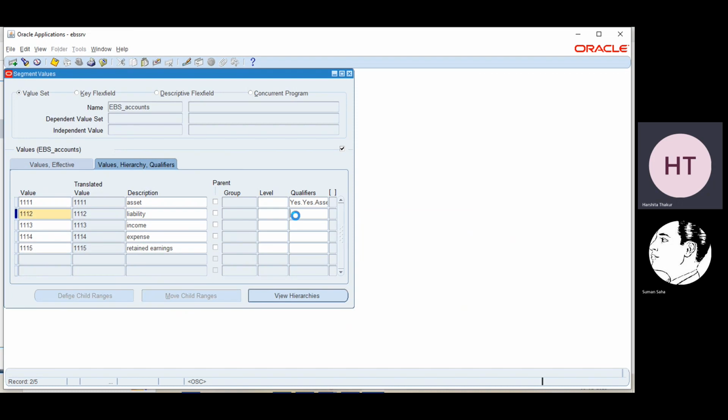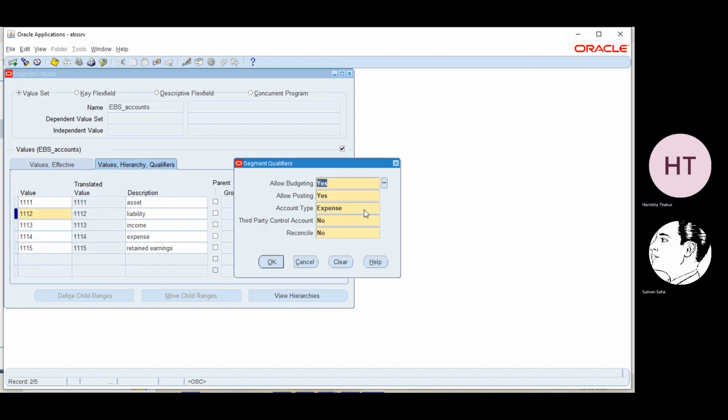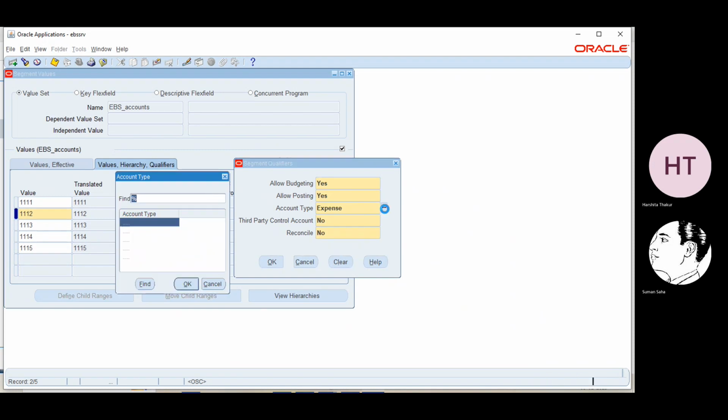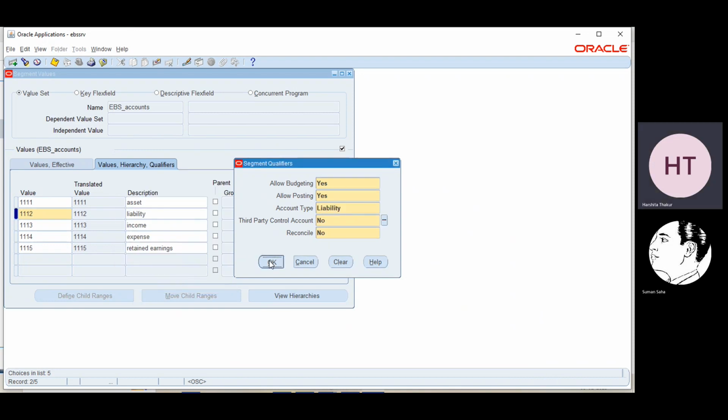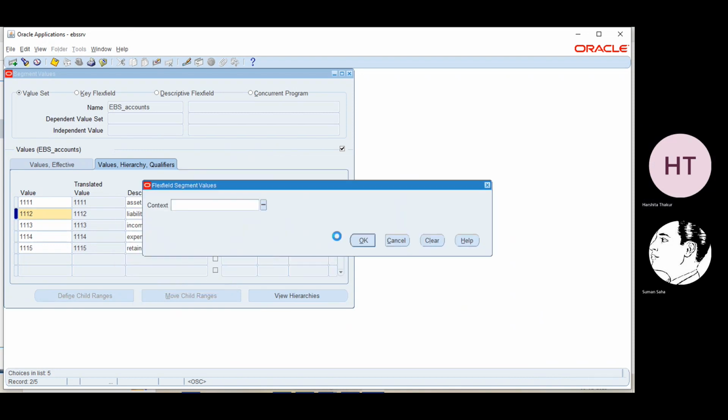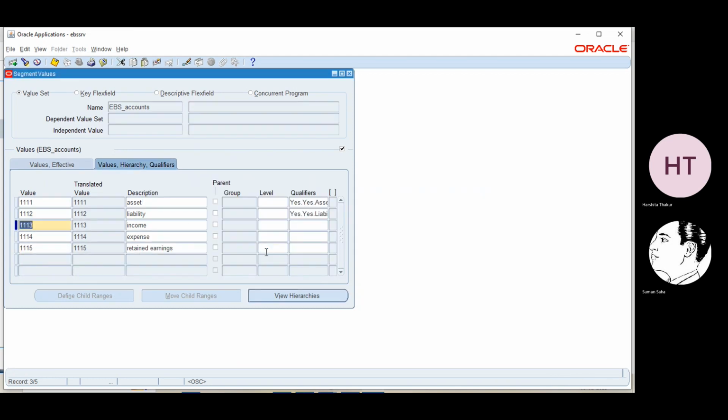Then liability, give account type. Then there is income.